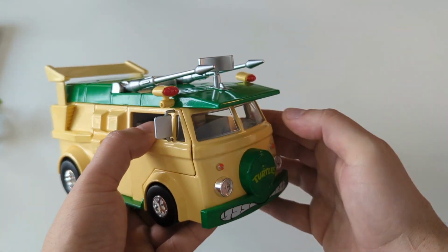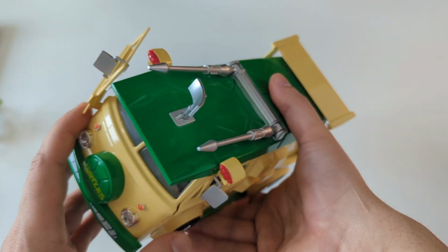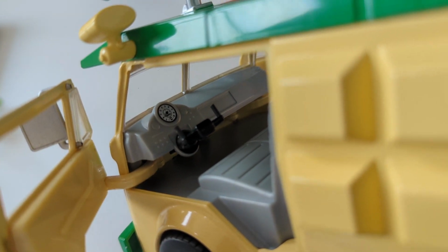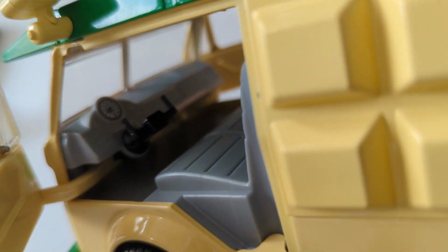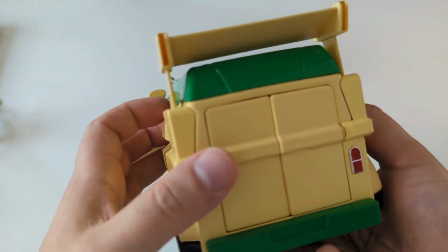Alright, now obviously the doors are going to open. The larger Jada models always allow you to open the doors. So let's open both doors here. Let's look on the inside. Okay, pretty simple, but it is modeled after a cartoon vehicle. I would have liked to see some color on the dashboard, a few red buttons, a few orange buttons, something like that. The next thing that you can open is the back.